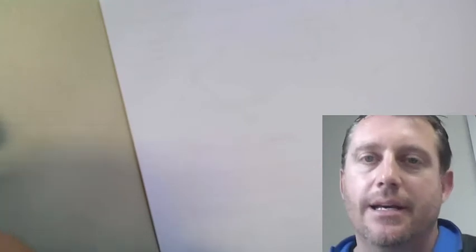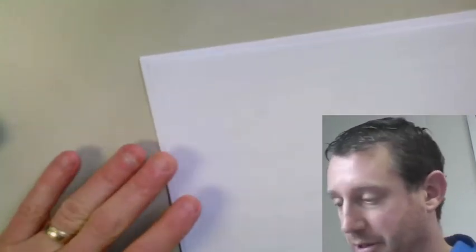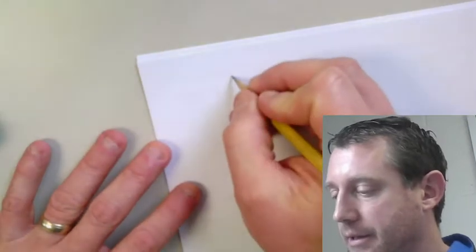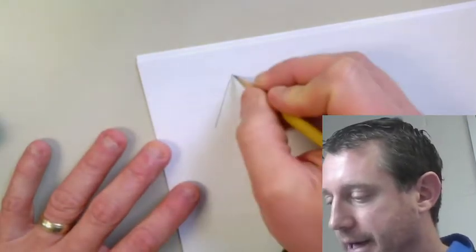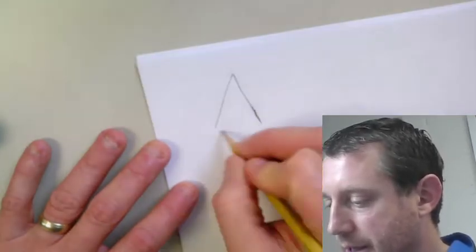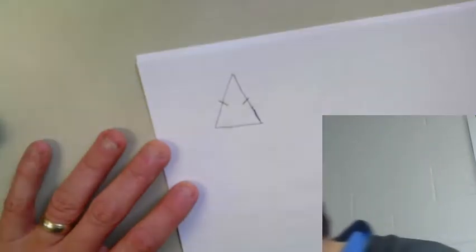All right, hey gang, just wanted to get us started with this next section on 4.6. Now this section deals with isosceles triangles. If you remember, we talked about isosceles triangles earlier this year, and I'm sure you've covered them in previous years as well. But what an isosceles triangle is, I'm going to try to draw one fairly accurately here, is this, as my pencil breaks, it is a triangle with two congruent sides.